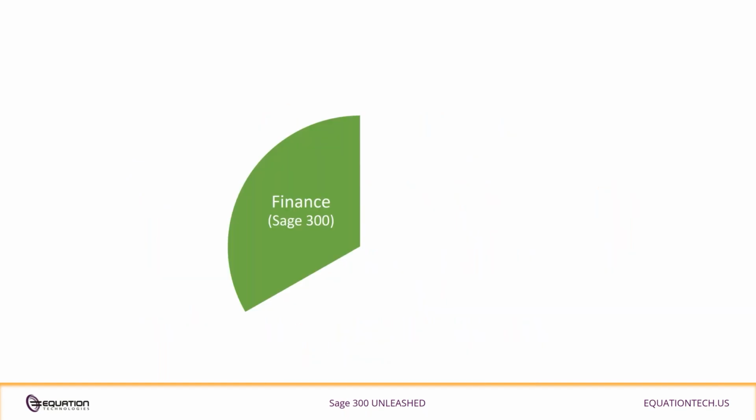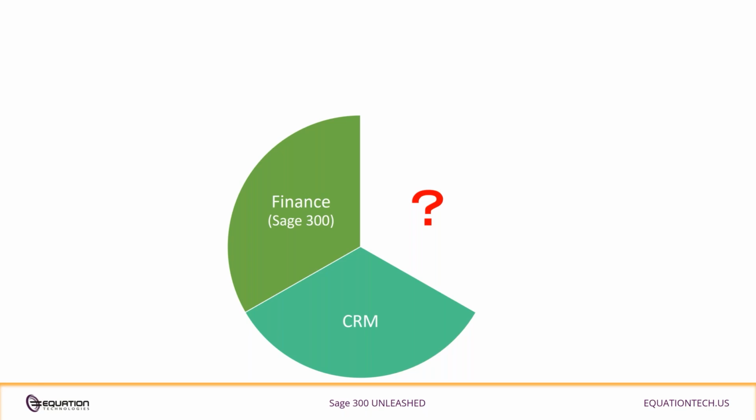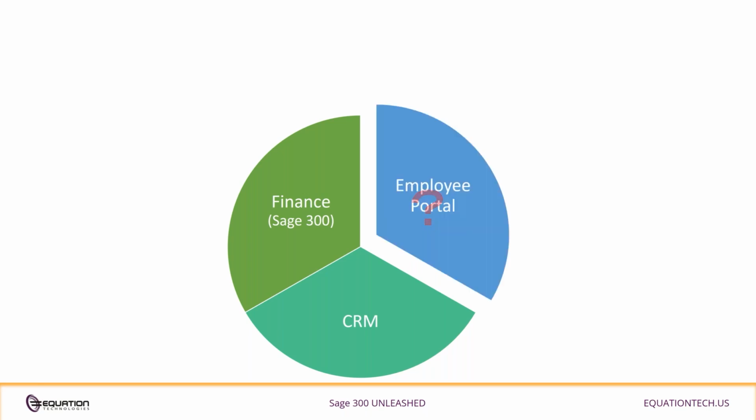So when we talk about Sage 300, Doug reviewed how Sage has continuously been improving the product by creating web screens, which essentially create a finance and accounting portal that you access in a browser on a server. If you look at Sage CRM, which is the next quadrant, that is a sales and marketing server or portal, if you will, to maintain and manage your marketing activities and your sales force. What's missing in this picture is an employee portal, which is where Resource Manager comes in.